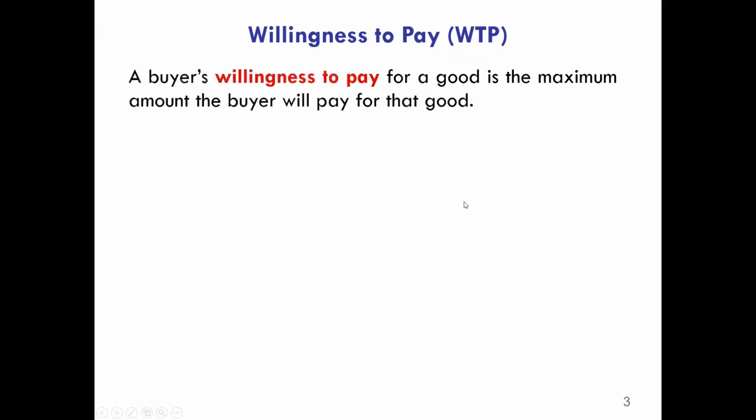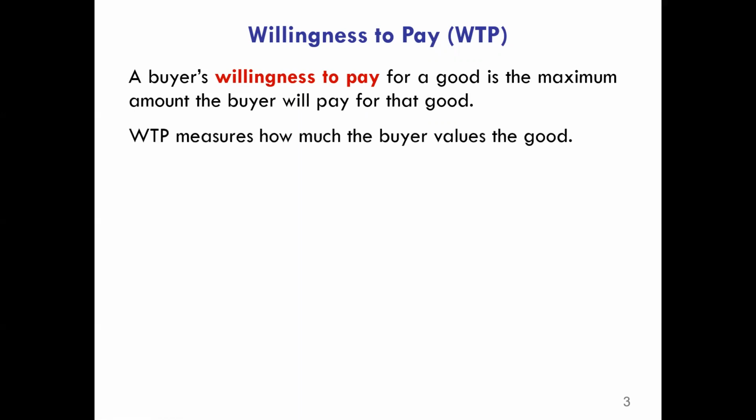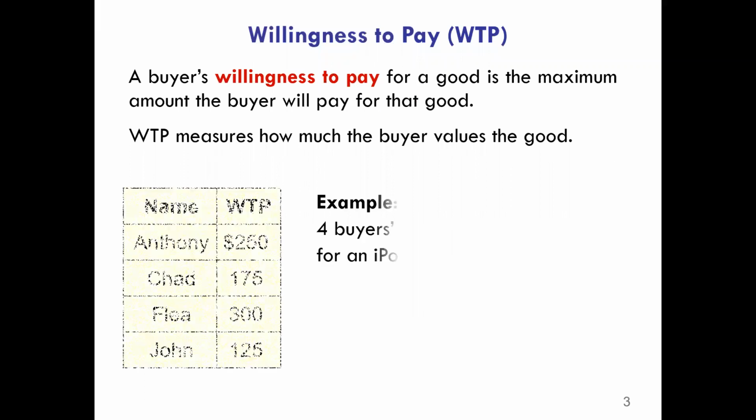And to start this, I want to touch on a few concepts. The first one is the concept of willingness to pay. And we'll define willingness to pay for a good as the maximum amount the buyer is willing to pay for that good. So willingness to pay measures how much a buyer values the good.